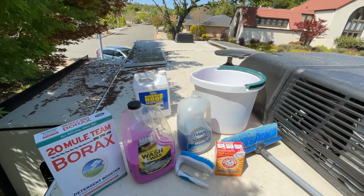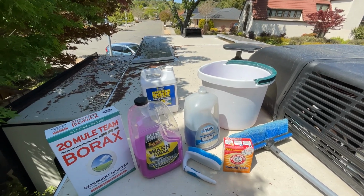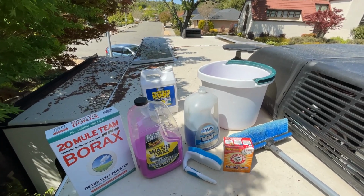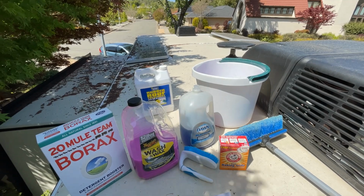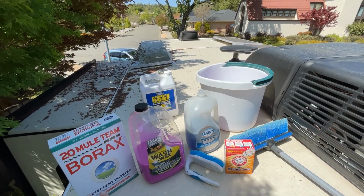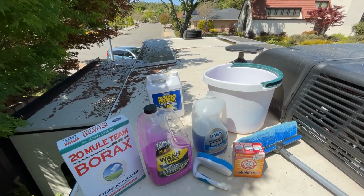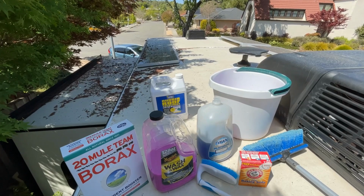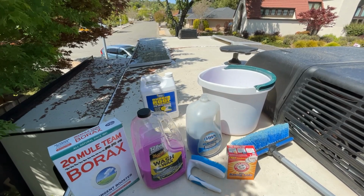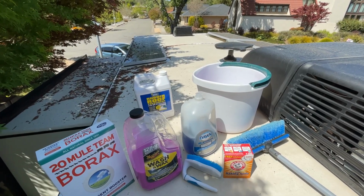I forgot to mention that I'm using the Borax in place of the Spic and Span this time around. Just to let you know, I prefer the Spic and Span, but we'll see how this works. I think this will work fine, but for some reason I grew up with Spic and Span and kind of stick to it. And make sure that you don't use chlorine on the roof. That's not good for this roof at all. I know some people use a little bit of chlorine and the Dawn dish soap on the awnings, which is okay. And I'll have a later video showing how I clean my awning and seal that for you. Okay, let's get going.